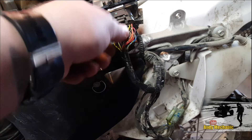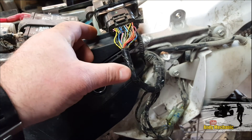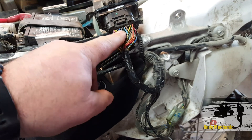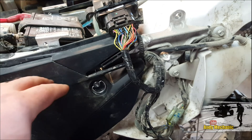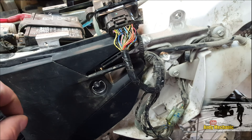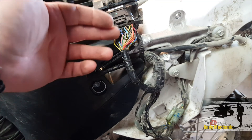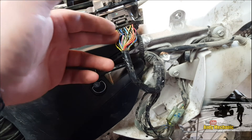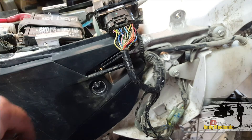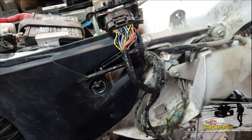All I've done is pulled the ECU out from where it normally lives, just to make it a bit easier to get to. When you're testing these signals, you really want to be testing them at the ECU end. That way, if you get a dodgy signal, you know there's either a problem with the sensor or a problem with the wiring. If you test the signal just at the sensor end of the harness and it looks good, that's not telling you that the wiring harness has good integrity too. So always test them at the ECU, and if you've got a fault, then test it at the sensor — if the sensor's good, you know the fault's within the wiring harness. Pretty simple stuff.